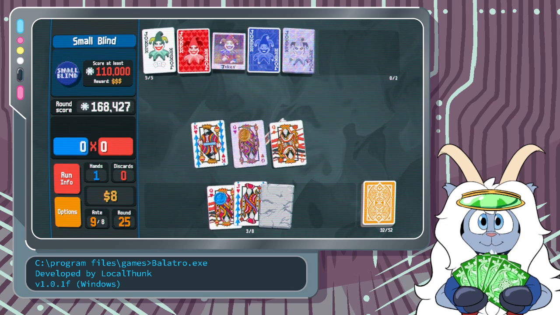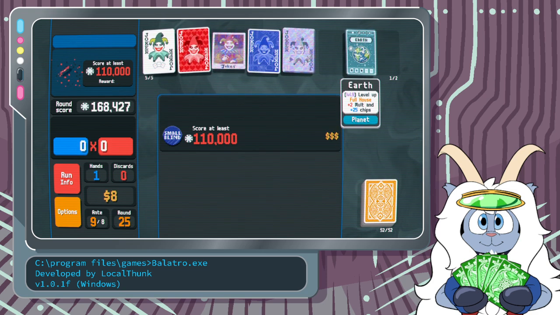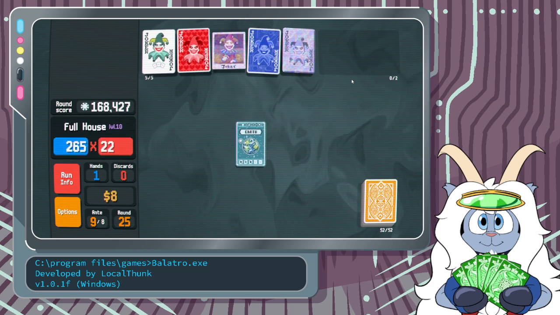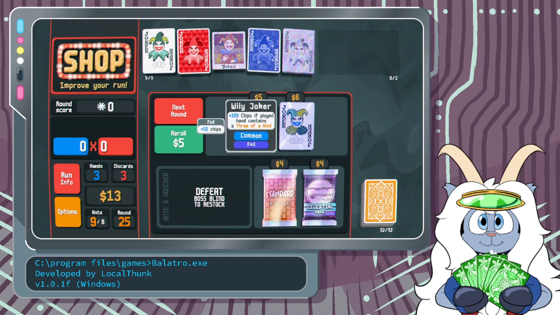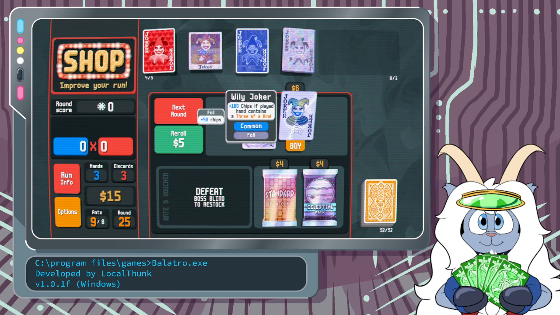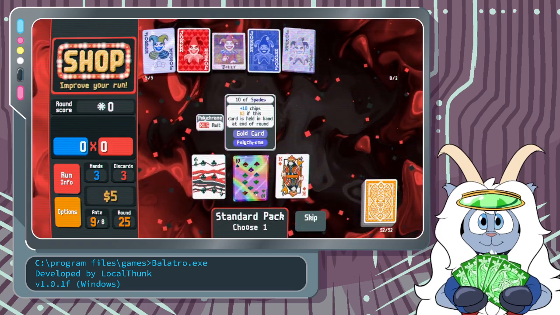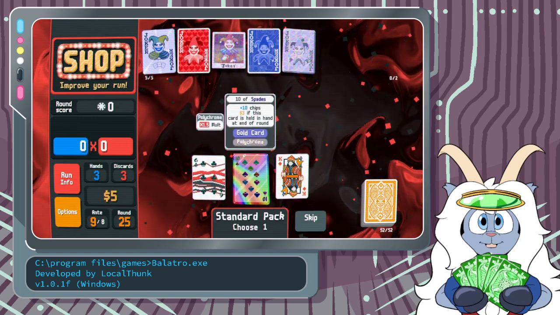I had a chance to upgrade a straight flush. I did not. Didn't calculate right. I think that's better. 150 chips. No.